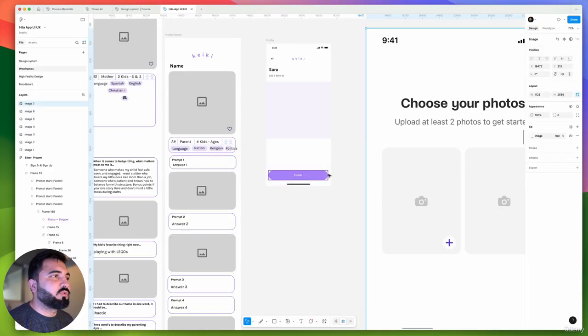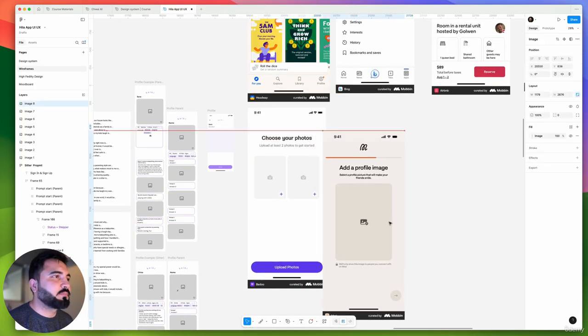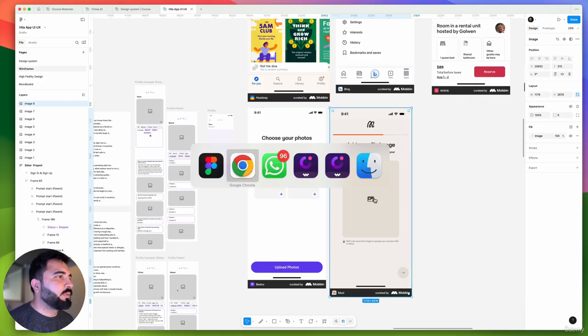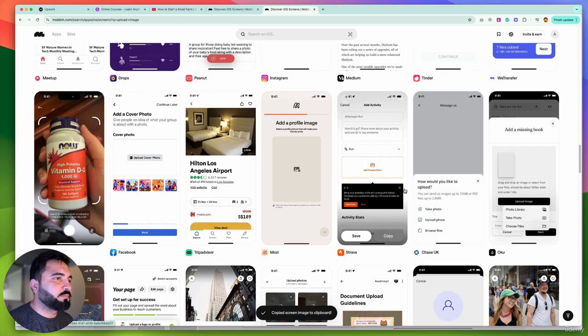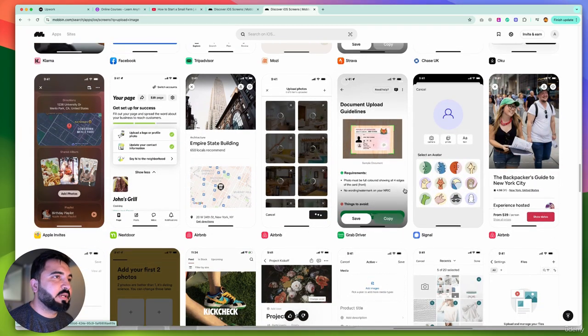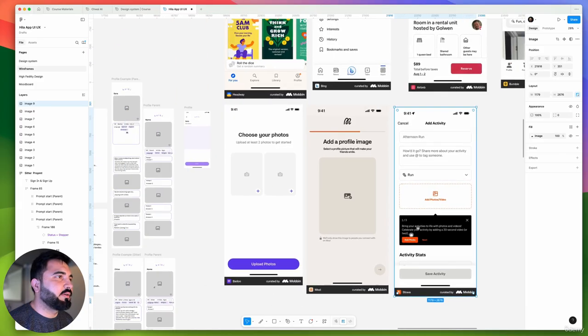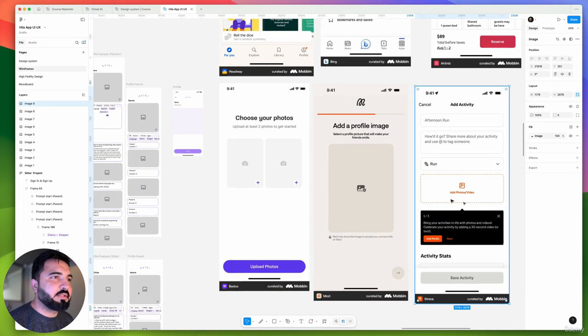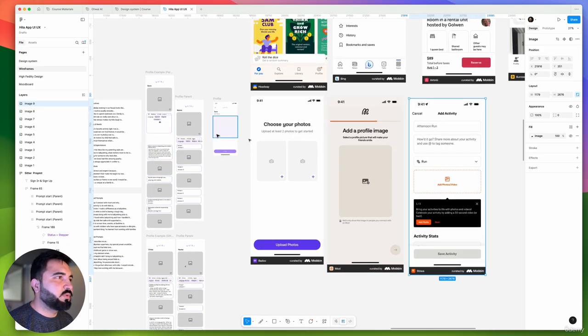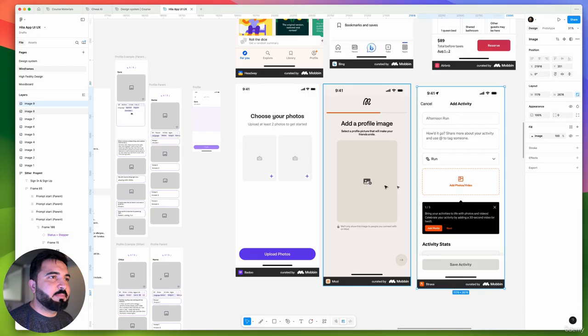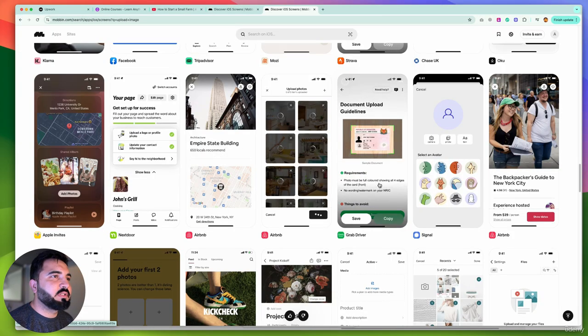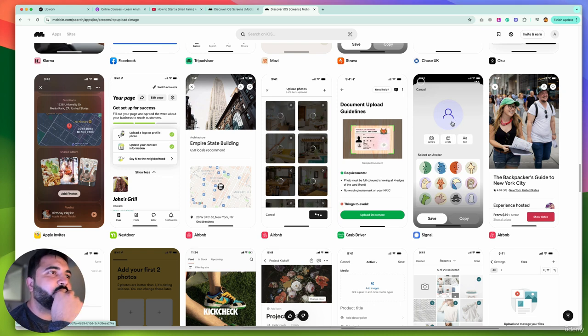Okay, so let me just go to Figma and paste it over here. Cool, this is wonderful. Go back to Chrome, and this is also the one, exactly. Camera, photo. I think this is also very good. But for now we will do that, and let's see what we can do later on. All right. So I think this is what we will do for the first one. We will do it like this, add image, and for the first one maybe we show this profile, something like this. So it means we are adding a profile.